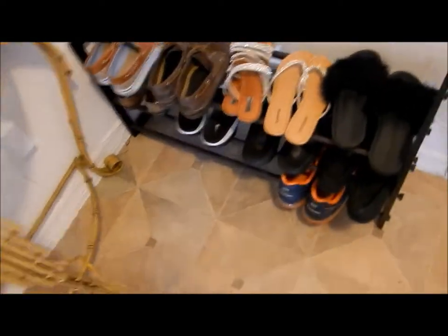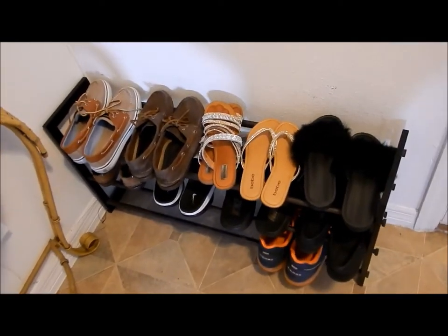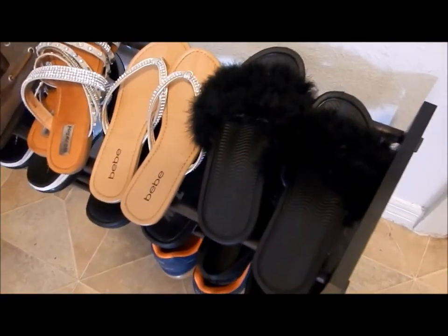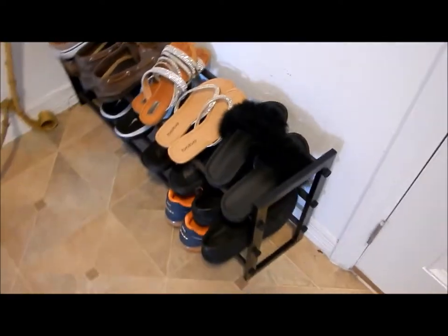To the right of the door, we have a little shoe rack. I know it may look messy, but we always take off our shoes because we don't like to wear our shoes in the house, so we just put them on this little rack. And I made these cute little shoes. I should do a DIY on how I made those really inexpensive Pumba slides inspired.